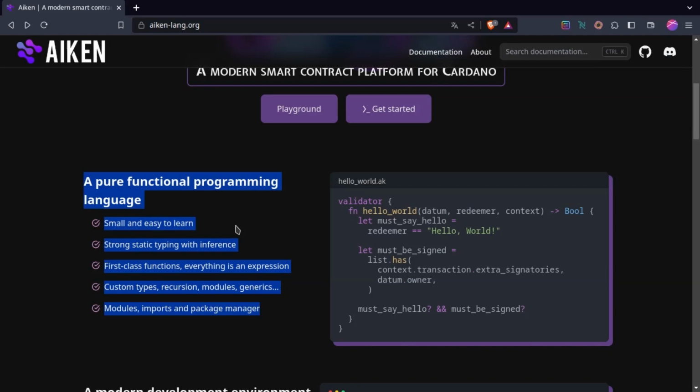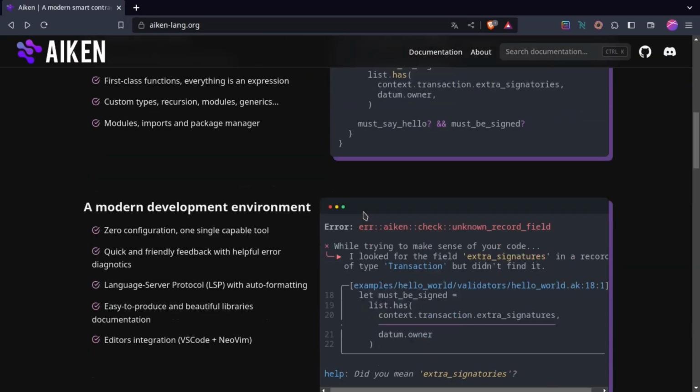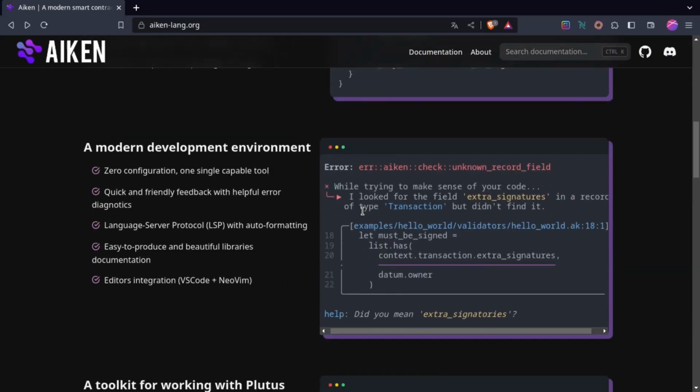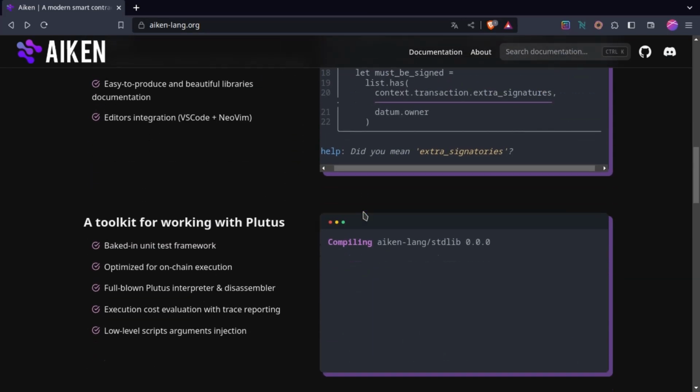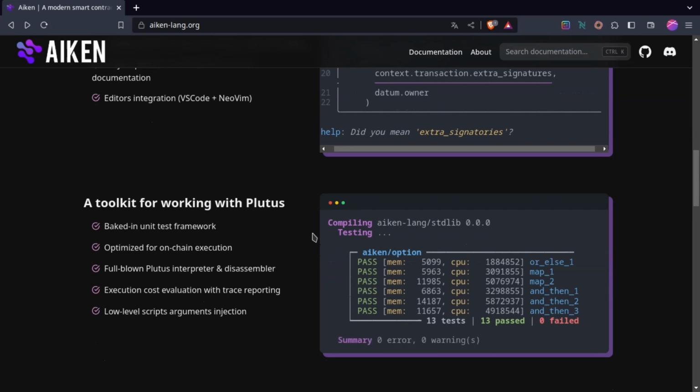But on the other hand, it has some differences too. The first is the syntax and the fact that it's a smaller language. Another key point about Aiken is that it provides some toolkit and an environment that make smart contract development much easier.